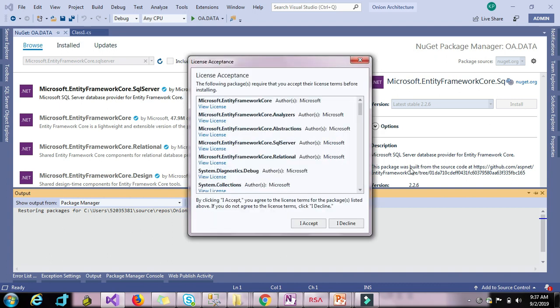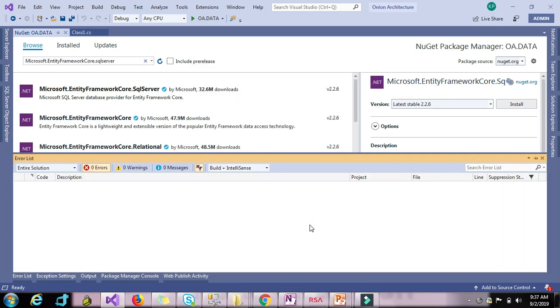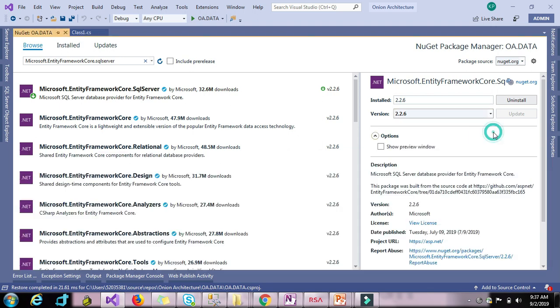Three packages are required here. My first package is Microsoft.EntityFrameworkCore.SqlServer, so accept here. You can see it installed 2.2.6. My second package would be Microsoft.EntityFrameworkCore.Tools.